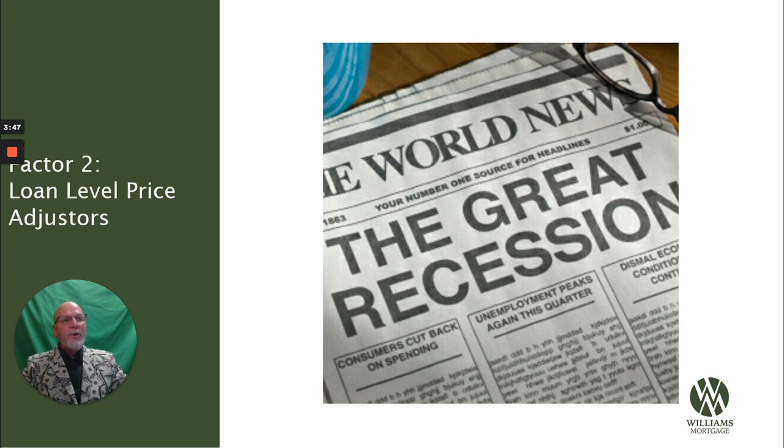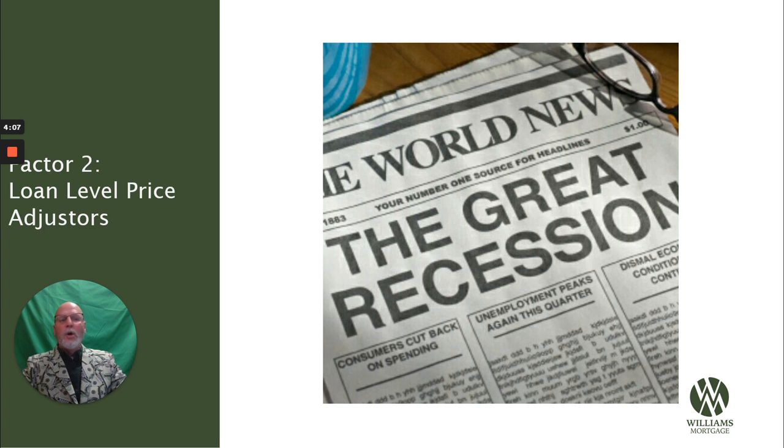The government-sponsored enterprises of Fannie Mae and Freddie Mac recognized that they needed to cushion themselves from losses moving forward and created this term called loan level price adjusters. We're going to call it LLPAs moving forward. LLPAs allowed Fannie and Freddie to assess greater fees on loans that presented greater risk.